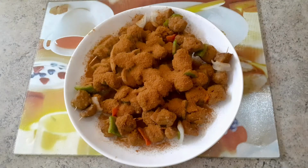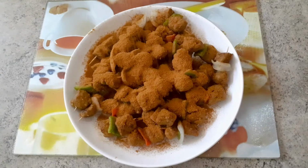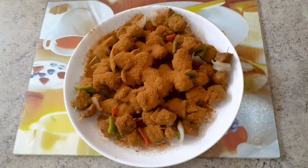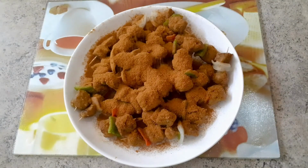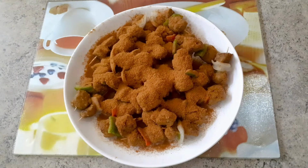So I'll just sprinkle my soya pepper or kebab pepper for more taste, and just look at how it is. Beautiful golden brown color, luxurious, appetizing, finger licking. So you can just do this coming Easter as a starter, as a snack. Yes, and your guests, they are going to love it. In fact, they'll be craving for more.